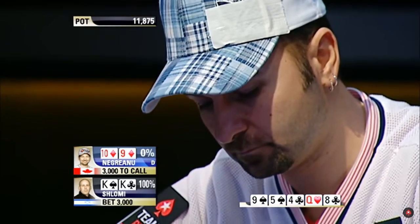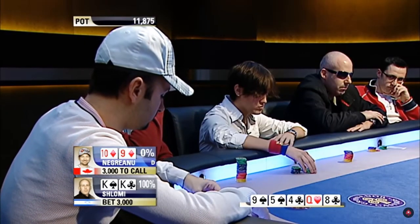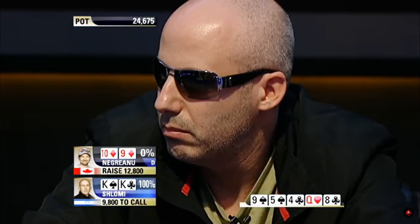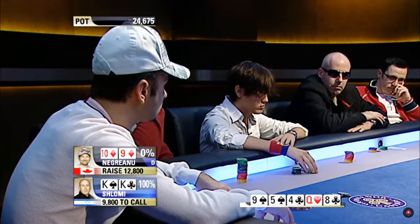Well, let's see if Daniel can get away from this. He doesn't have nines or tens because I do block those, and with tens he'll be playing much more passive as well. So Daniel is determined that the small river bet is a value hand that Kid Poker can't beat, although it's hard for him to rep a hand, so he's bumping it up.